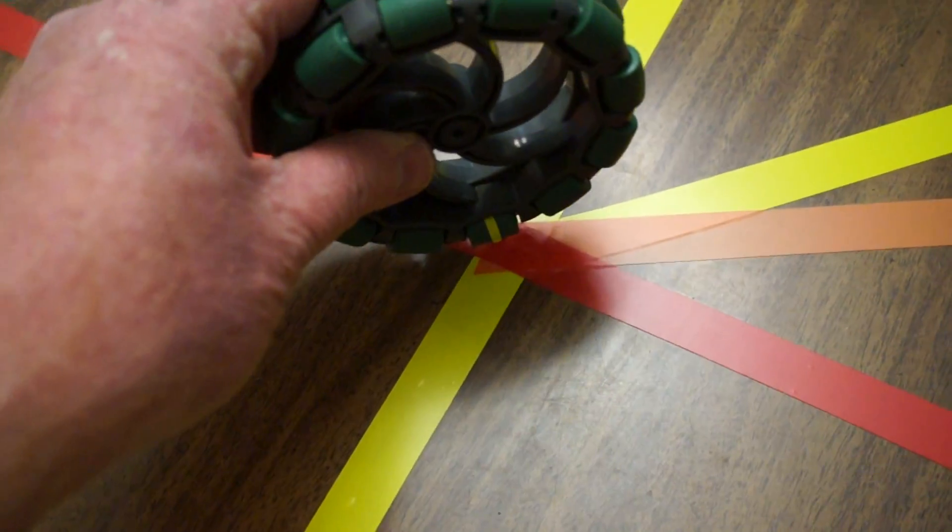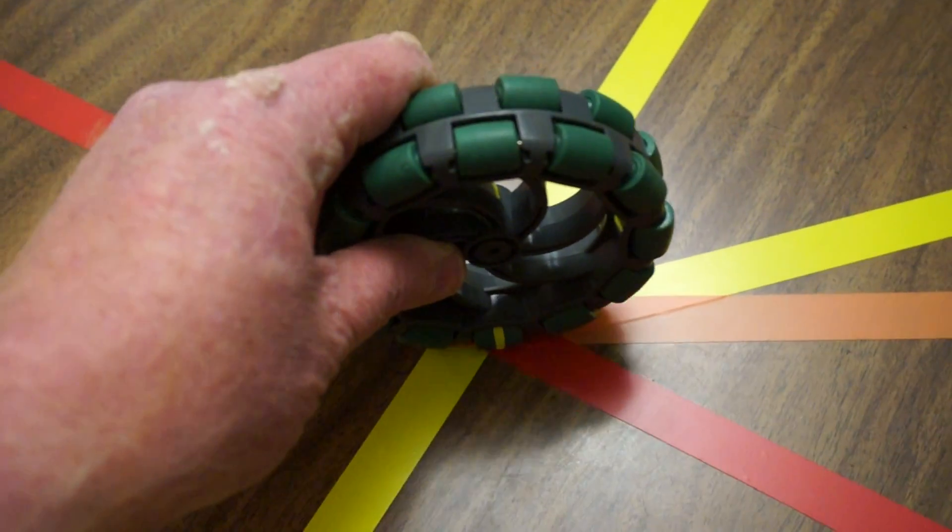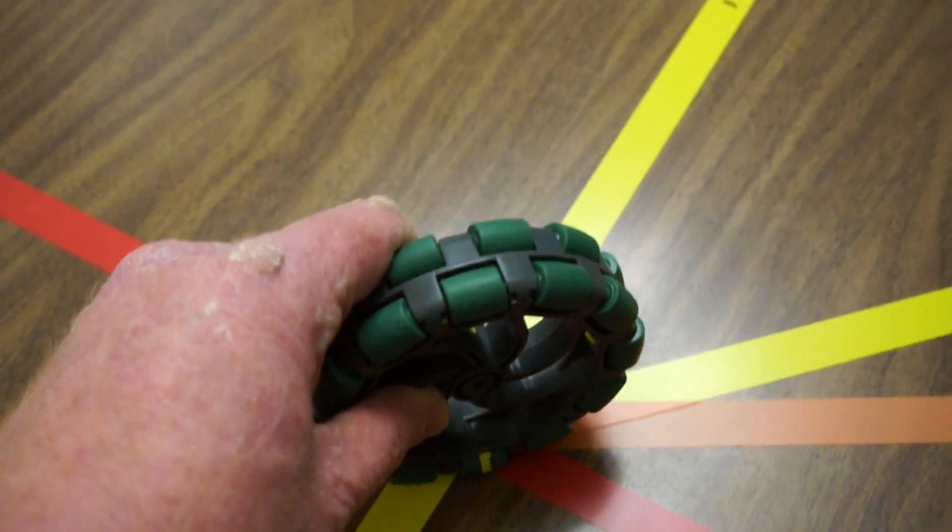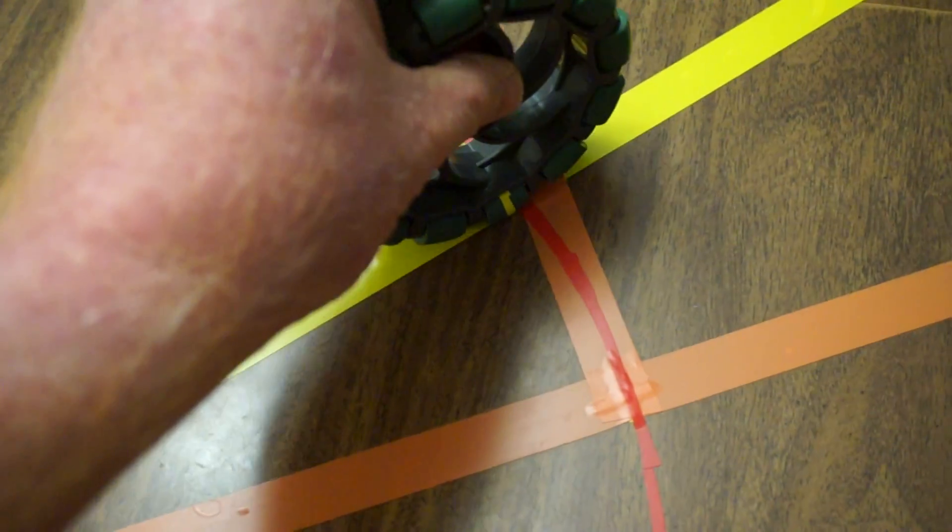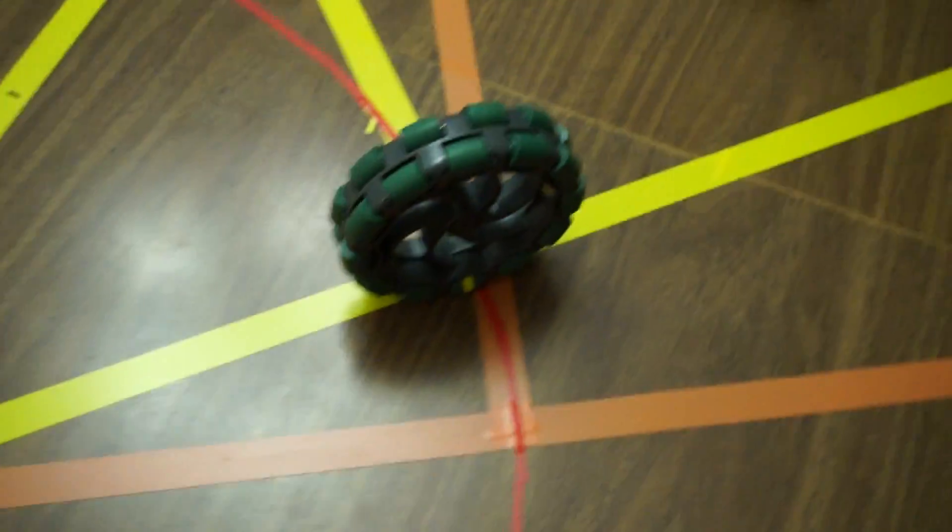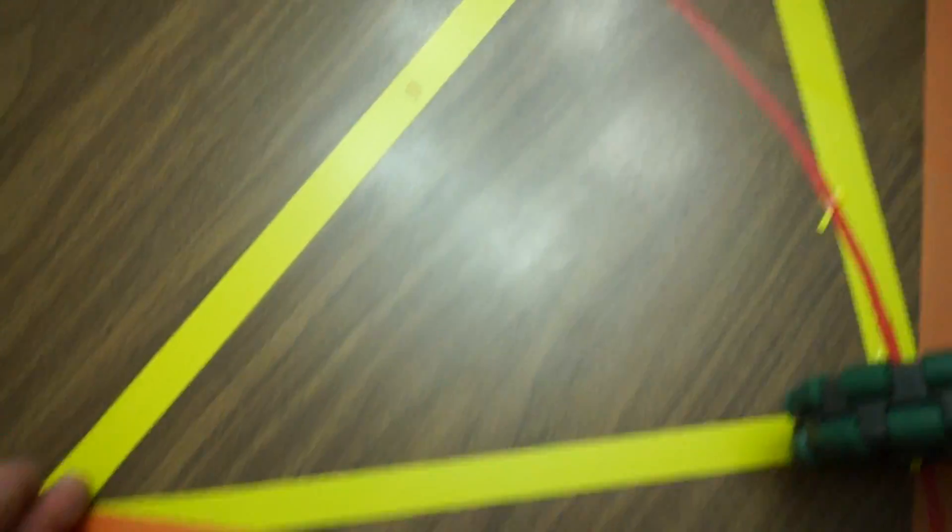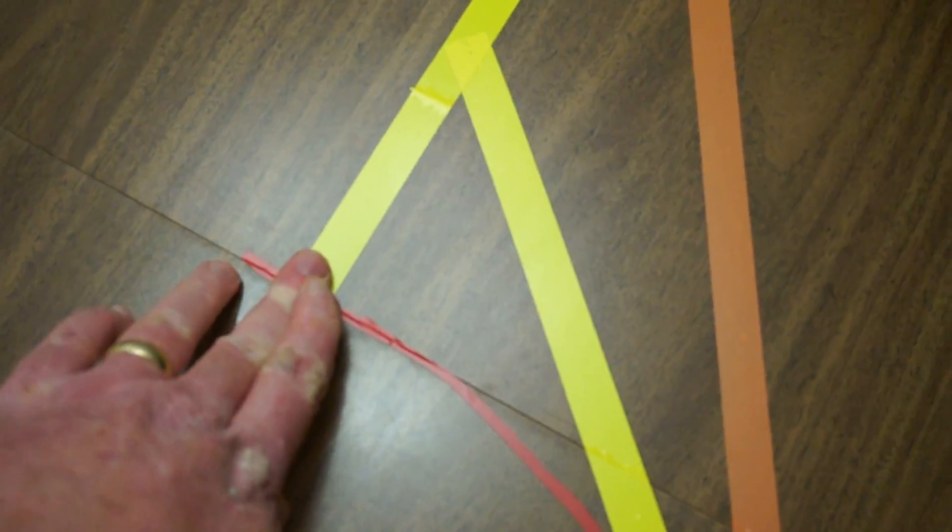So now let's roll the wheel again along this yellow line out to the red line. We'll just get lined up if I can do this while I do the camera at the same time, and we'll roll it out to here. There we go. So now we've had one revolution.